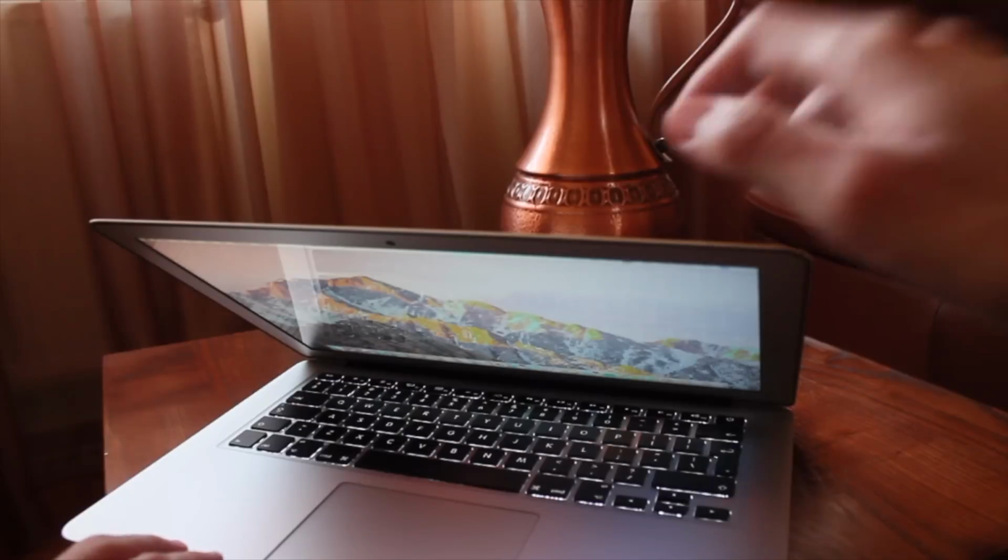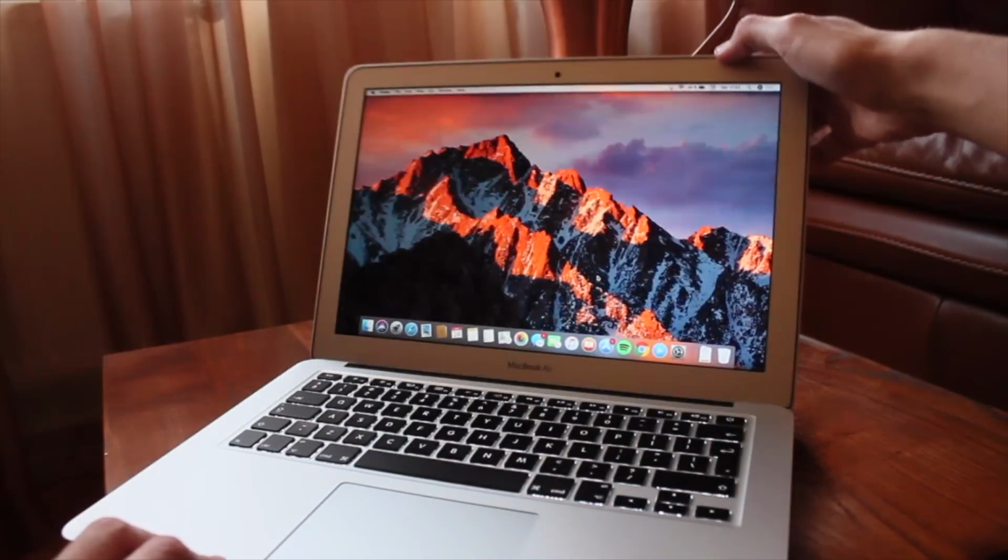Talking about the screen, now this is one of the areas where you can definitely tell that the MacBook Air is not that new anymore. When you look at the screen, the resolution is not that crisp, so it's not a retina display, but that's not even the problem. You can see in this clip, when you look at it from off angles, it definitely doesn't look good, and it just makes the colors look washed out or too saturated. So it's definitely not a good thing if you're into photo editing or video editing and definitely care about the colors of what you're producing. This is not the best way to go, or at least if you're not working on an external monitor.